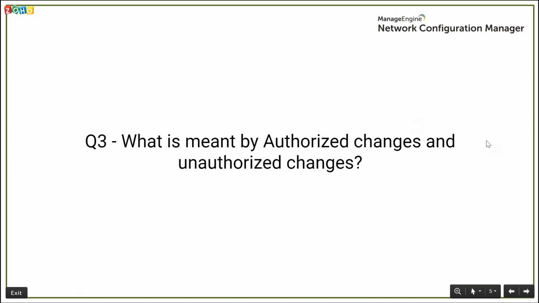And the next question is, what is meant by authorized changes and unauthorized changes? If you are using the Network Configuration Manager tool to do the changes, those changes are marked as authorized changes. If you are using PuTTY or some other tool to do the changes and Network Configuration Manager detects the changes, those changes are marked as unauthorized changes.